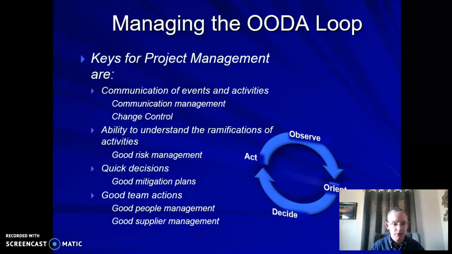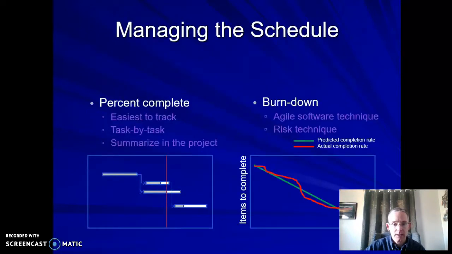Good team actions then can be acted on based on good schedule management. So you've got good relationship with the people, you've got good supply. We're going to talk about people management and supplier management a little later. But all this is on the action side. The management of the schedule, management of time, allows you to coordinate and to maintain your overall burn down on the schedule as effectively as possible.